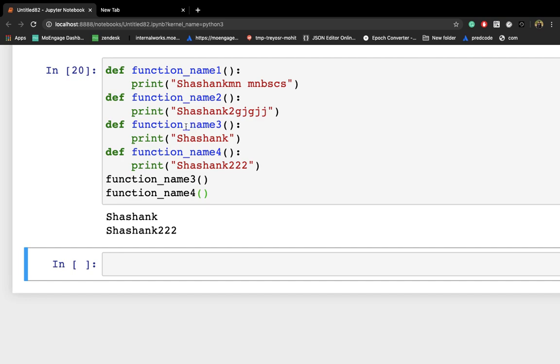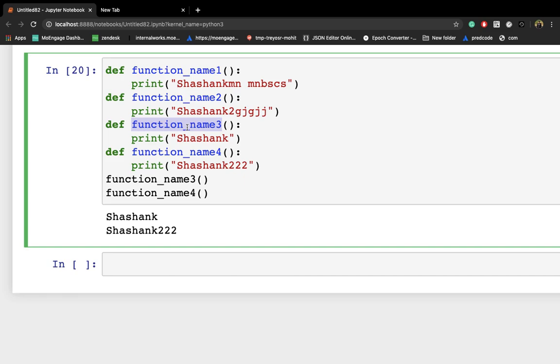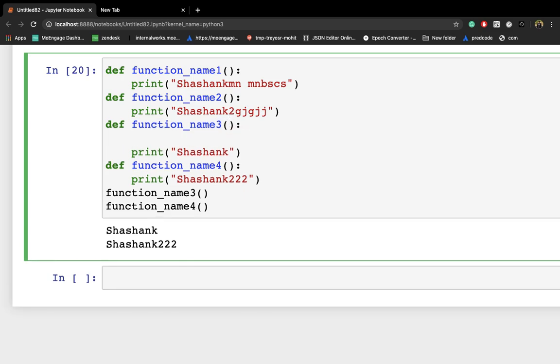But let's say you don't want to execute a function. If you look at professional code, a function will consist of a big logic, so you don't want to call the function before knowing its exact functionality. If you have to know what this function will do, you can provide a docstring here. A docstring is similar to a comment, but actually it's not. The docstring contains the definition of the function, what exactly the function will do, right?